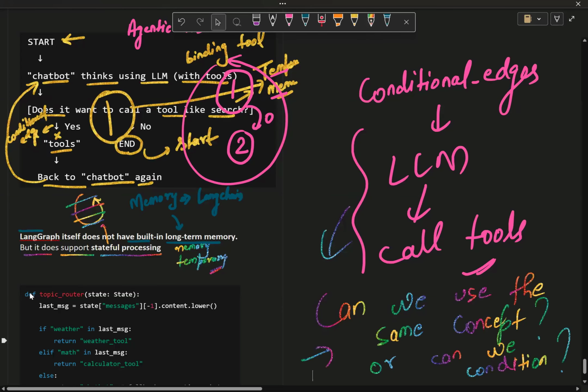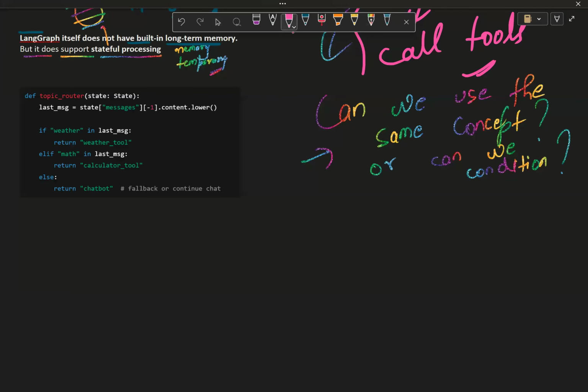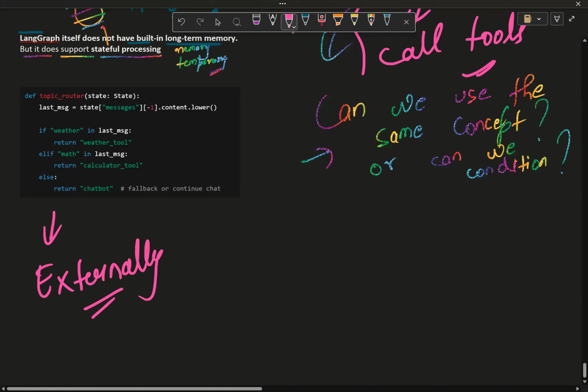So let me show you one more thing. This is an example in which we are externally deciding everything. Otherwise it is decided internally by the LLM. But if we talk about external calling, that means the user will tell, okay, if the user is searching about the weather, you should call the weather tool.